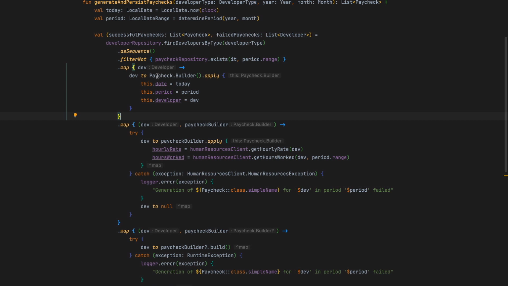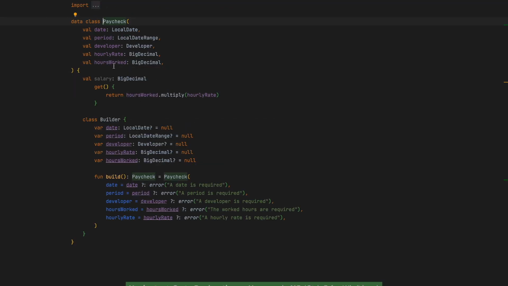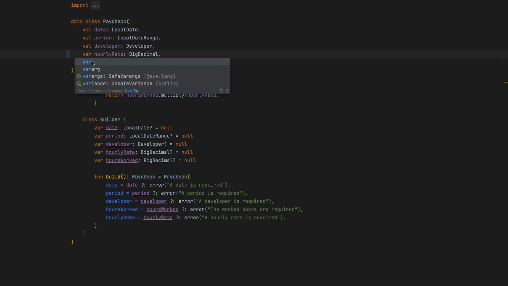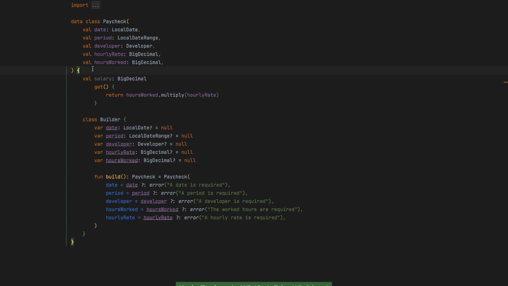So what I did right here is that this paycheck that we have right here has a builder in itself, such that we can set the fields over time, because obviously in Kotlin, to keep it idiomatic, all the fields are immutable, such that we cannot set first the rate and then how many hours they worked, which is precisely what we want to do right now. Of course, in that case, we would have to make it mutable with the var keyword, which, if you can avoid it, you probably want to avoid, which is why this builder makes a lot of sense. So we can have a partially built paycheck, and then only at the end we call build, which just returns us an immutable one and also checks that all the fields were set in the past.